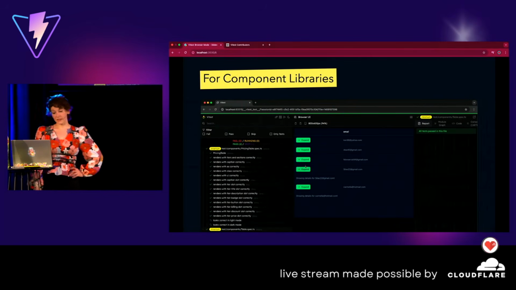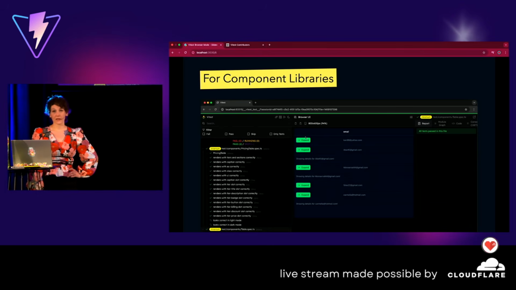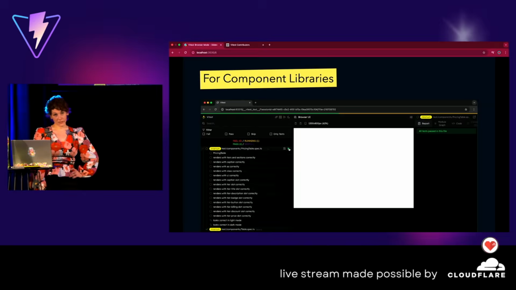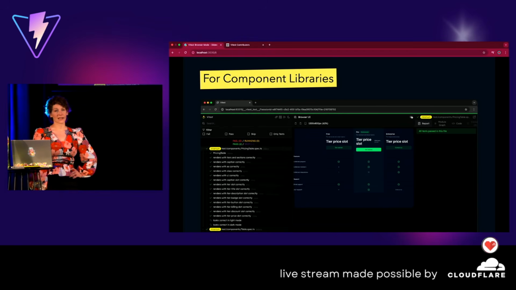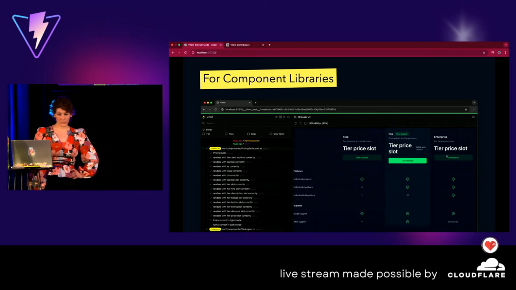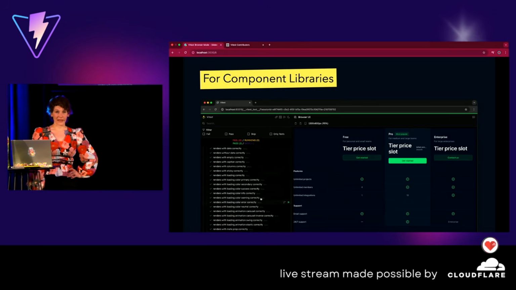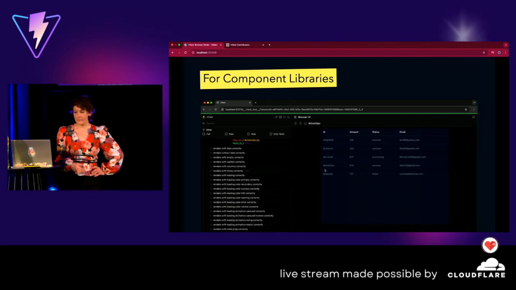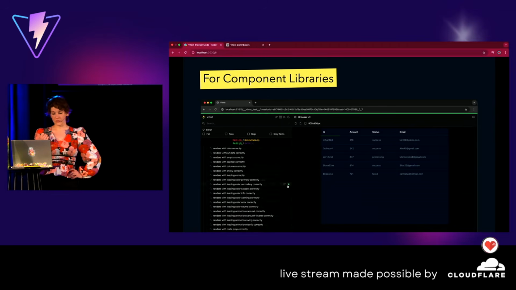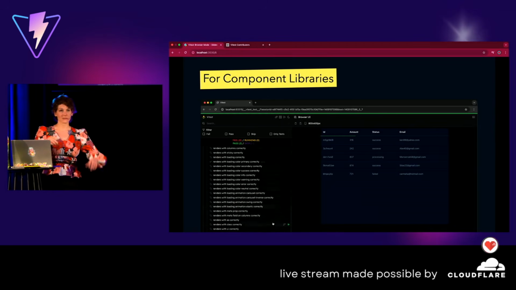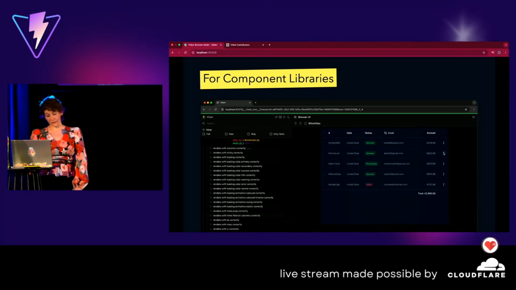This is what it looks like for component libraries. This is a Nuxt UI test suite. The Nuxt UI suite was written against Happy DOM in Vitest, and it mainly uses snapshotting. So expect blank to match snapshot, right? And it's not very granular when there's a failure. You're looking at the diff of HTML. And now, after I converted it, it took me 16 hours to convert 2,400 tests to browser mode.